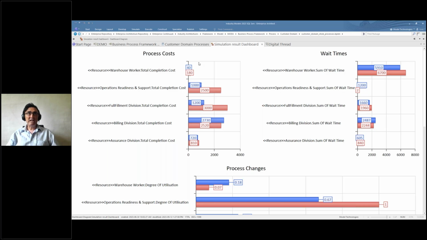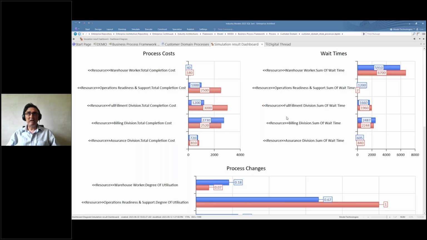You can see the two, blue and red, and we can see that, while we have improved the amount of iterations we can do, we have not necessarily saved money, because the red one here, like in fulfillment, is double as expensive. So that can help us take decisions even before we deploy any process.